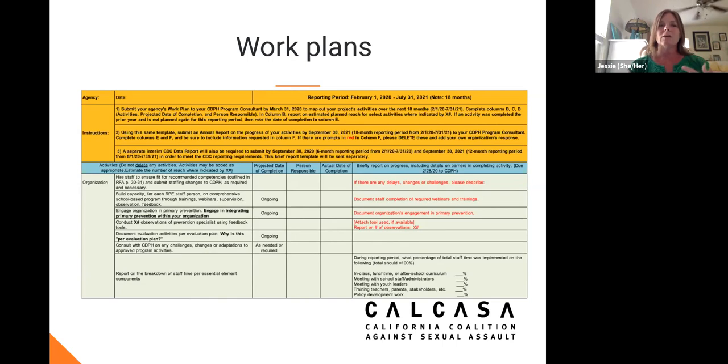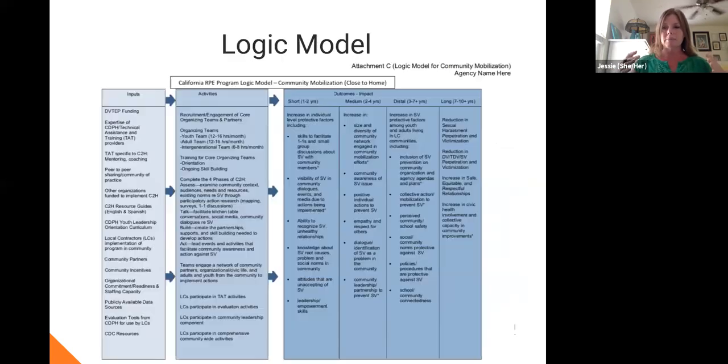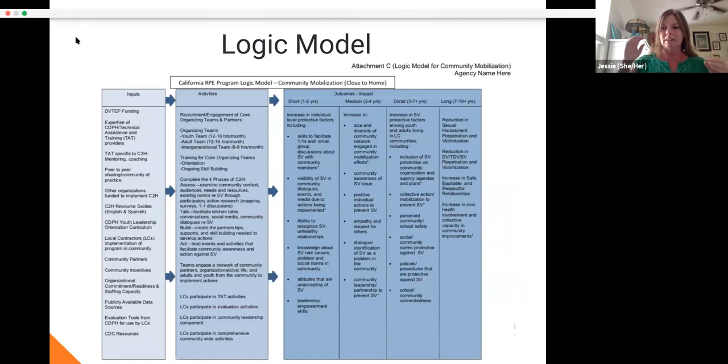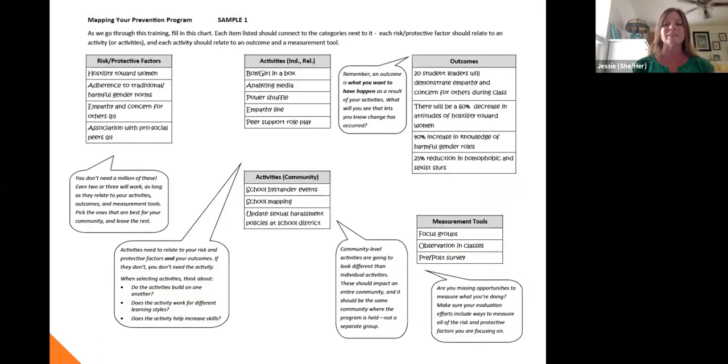In thinking about pulling all these pieces together, if you could go back to one of the previous slides. We just gave a lot of concepts and models and tools that are seemingly separated, right? We gave definitions, we showed the models. Can you go one more forward to the worksheet? If you've been to trainings, you know that we like to have application activities. We like to have you think about making connections between what you learned in this training and what you already know from having done your program for whatever amount of time you have. So this would be a part where we could do some application activities together.